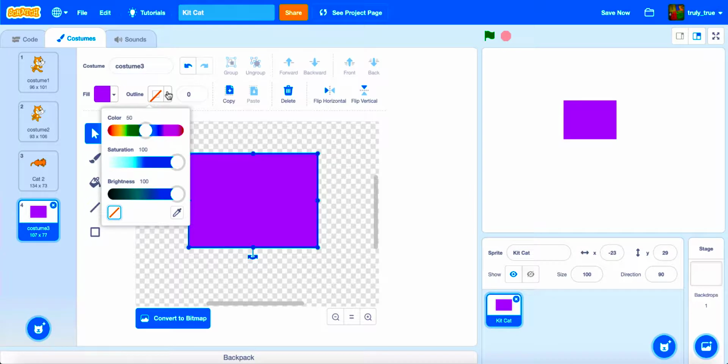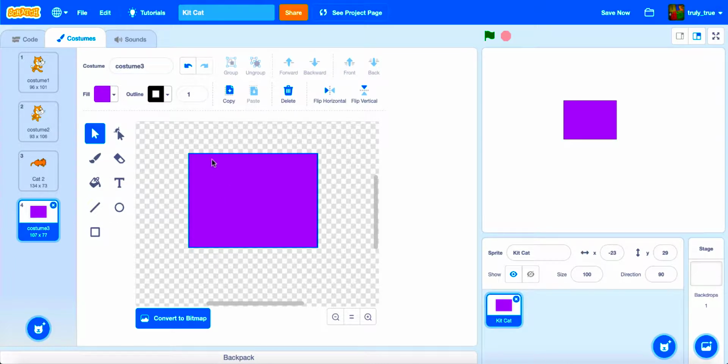I also want to give this an outline. Currently, the outline is set to this icon, which means it's transparent. I want to make this outline black. What I'm going to do is adjust the slider to turn the brightness to 0, therefore making it black. Now this outline is really tiny, so I want to make it bigger. How do I do that?